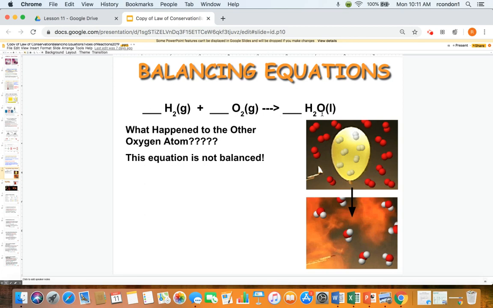Well, if we need 1 more oxygen on this side, we're going to put a 2 in front of this H2O. So it'd be 2H2O, but that also leads to another problem because then we're adding two more hydrogens. So 2 times 2, that's going to be 4. Okay, so now we have 4 hydrogens on this side and 2 oxygens. We need 4 on this side, so we'd add another 2 here. So 2 times 2 equals 4, then it's balanced. So the coefficients would be 2, no coefficients, and then 2.